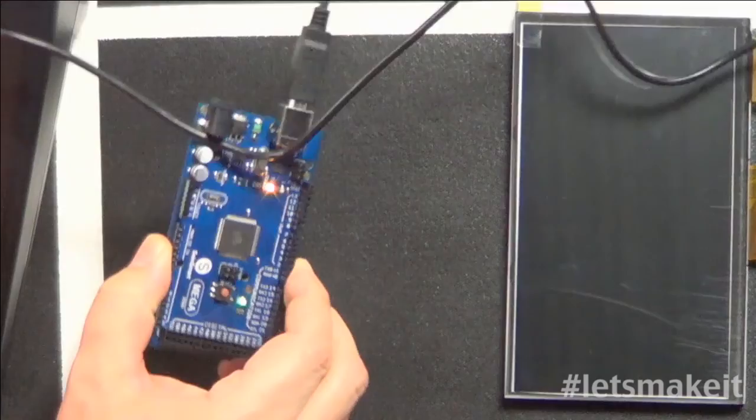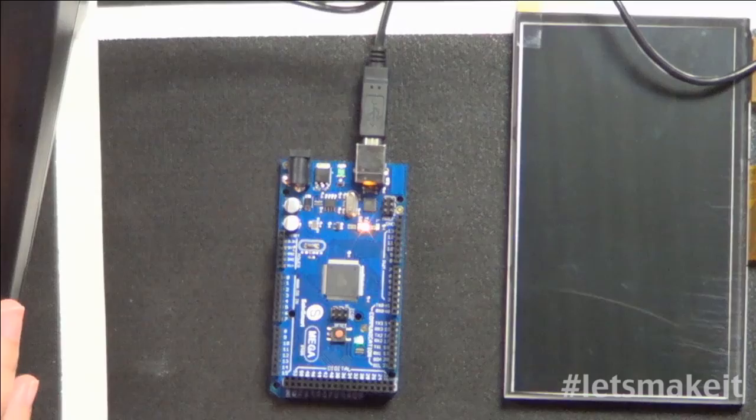overview of that, all I'm doing is I'm using a Mega and nothing attached to it. It's just sitting here. All I'm going to do is use it to write to the EEPROM. So nothing special about the Mega, no wiring, anything special needed. So what I'm going to do is hop over here to the Arduino code, and we're going to go through the EEPROM write first. So let me get in here, and let me go back over.